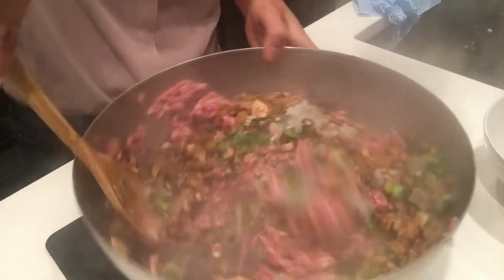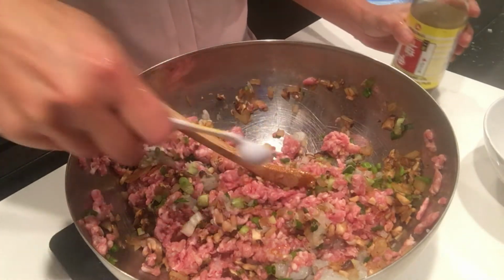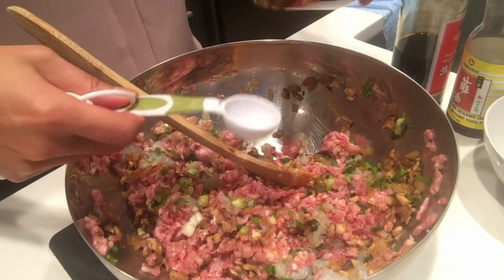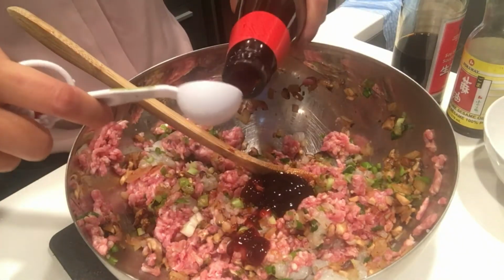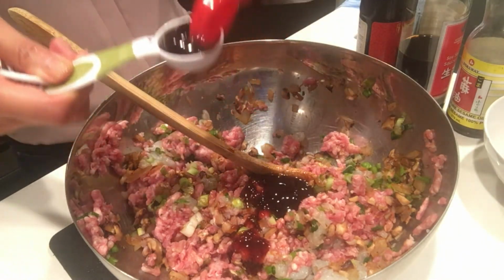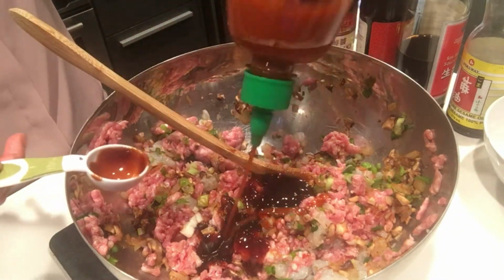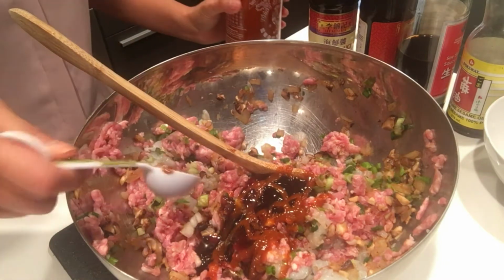Mix it together. For the sauce, you mix in half a teaspoon of sesame oil, half a tablespoon of soy sauce, 1 tablespoon of oyster sauce, one tablespoon of the hoisin sauce, and if you want it spicy, you can add sriracha sauce. I normally add about half a tablespoon or 1 tablespoon. It's totally up to you how spicy you want it.